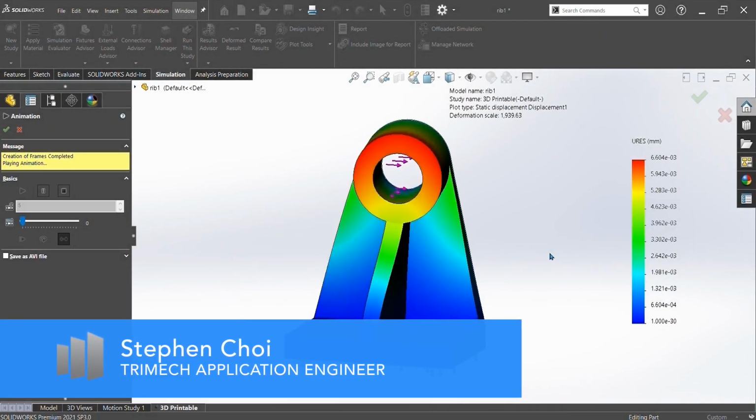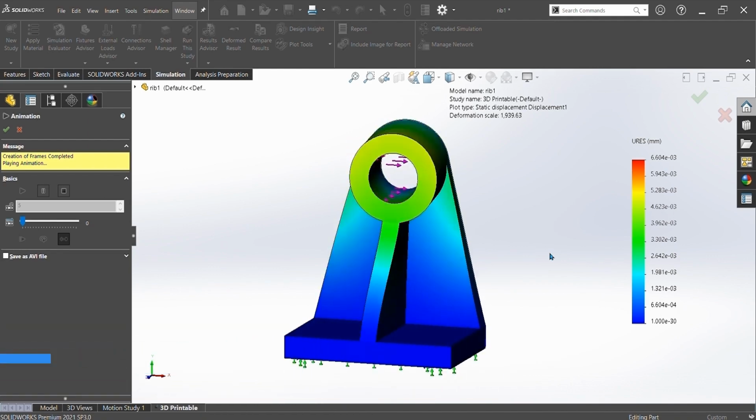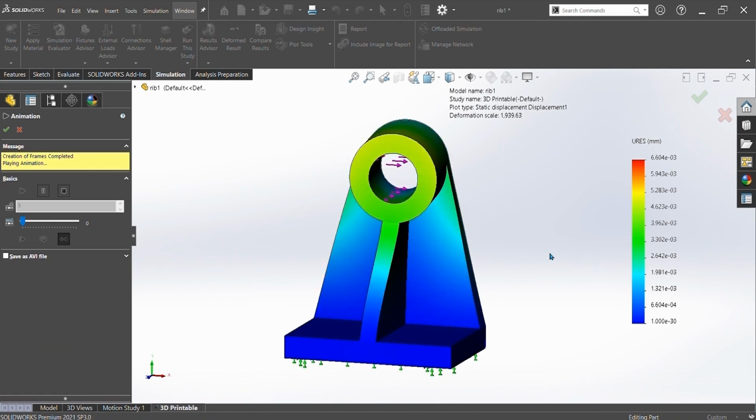Hey everybody, Steven here, and today we're going to take a look at a way we can set up our simulation results to be 3D printed. Now, this is a very unique but effective way for us to communicate our simulation results.